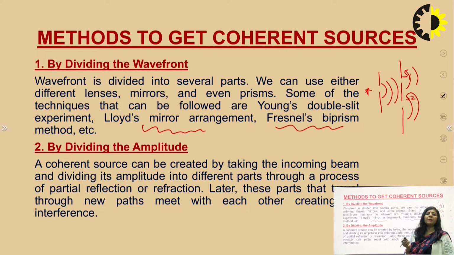You all must have seen a soap bubble in the presence of sunlight. When you see a soap bubble in sunlight, you get beautiful colors in it. Those colors are obtained because of interference of light. In the soap bubble, you are getting interference of coherent rays which are obtained due to division of amplitude. Division of amplitude has different examples, like the Newton ring experiment, which is the best example of division of amplitude. So these are the two methods to get coherent light.